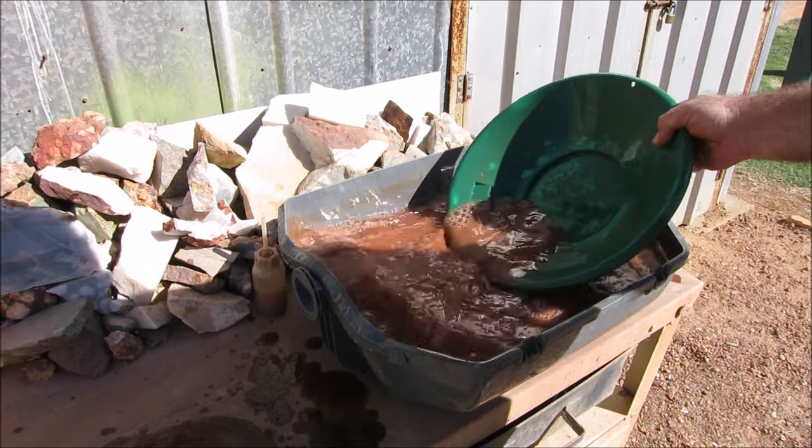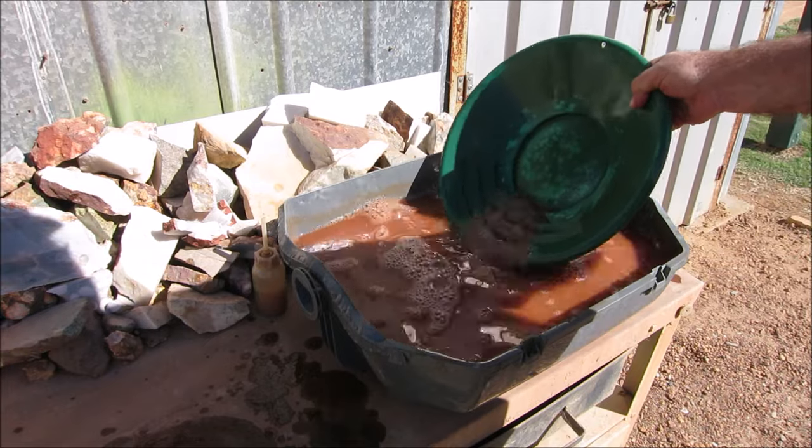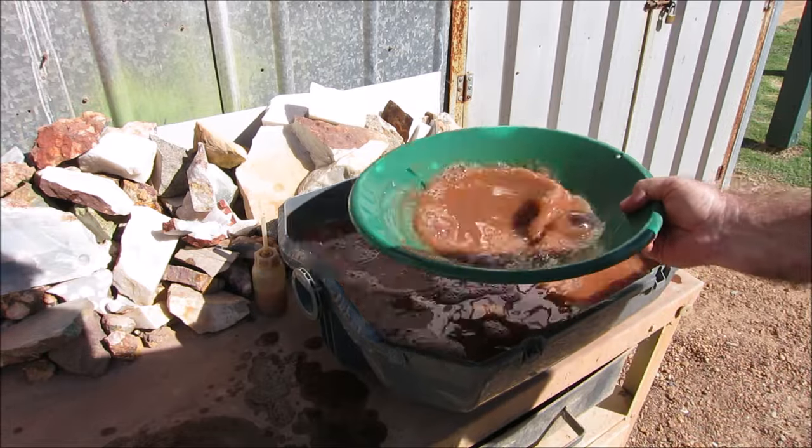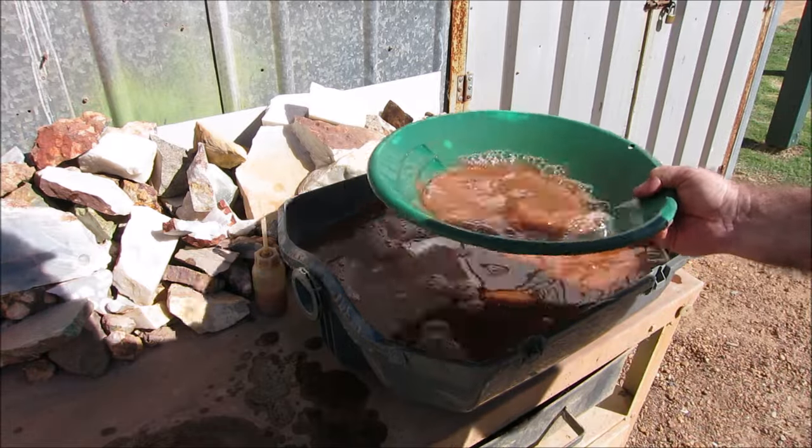You can see the material is really rusty. You can tell by the water, it's really rusty. That's the iron. There's a lot of iron in this rock.